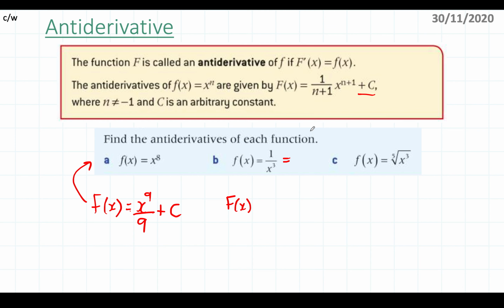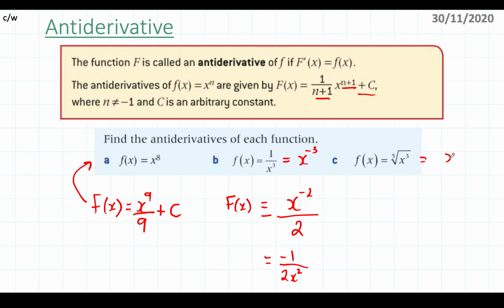Now we do the same thing here, so this is the rule. You always add the power and you divide by that new power. So let me just rewrite this as x to the power of negative 3. I'm going to use the rule again. I'm going to add the power, so it's going to be negative 2, and then divide by the same negative power, so that will be negative 2 as well. And now if I derive it, I can rewrite it as 1 over negative 2x squared. If I derive this, the 2's will cancel out, and I'll end up with an x to the power of 3 in the denominator, so I end up back here.